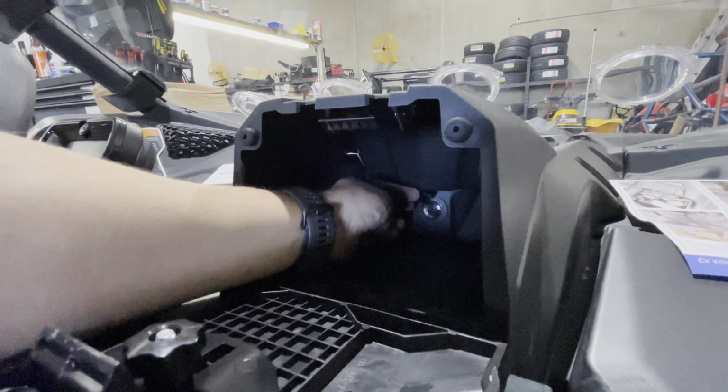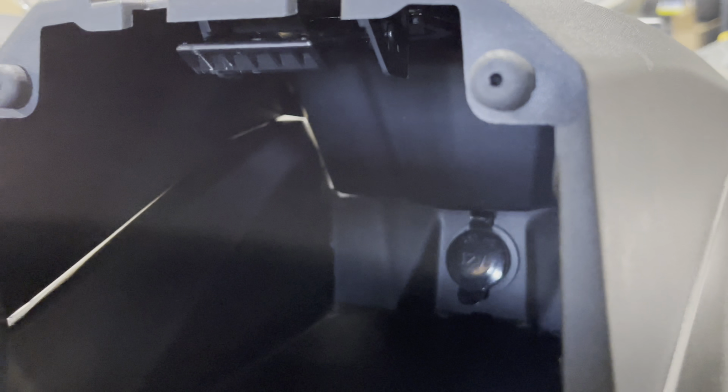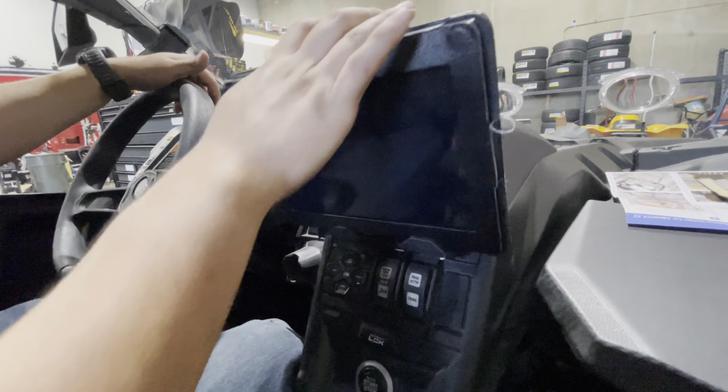If you want to leave your phone charger in here, you do have that OEM 12-volt plug. So I'm going to probably put my phone charger here, and when I take my phone with me to play music, I'll leave it in here instead of in the glove box. I'd rather have it somewhere here where it's more accessible to me while I'm driving, if I want to pull it out, change some music or something.